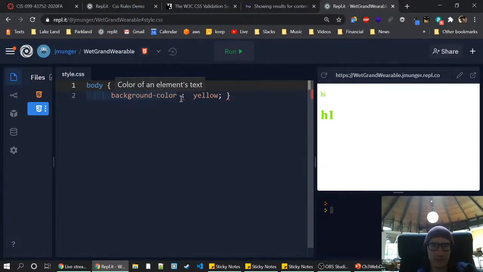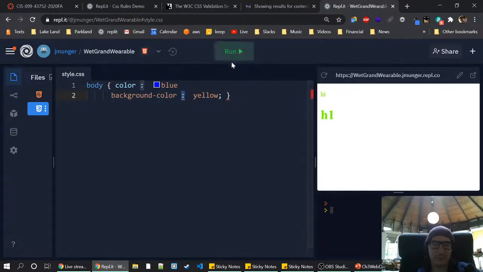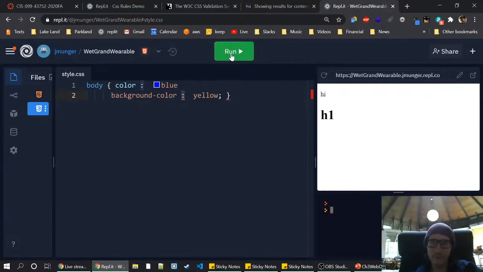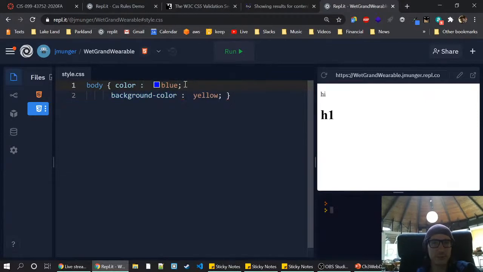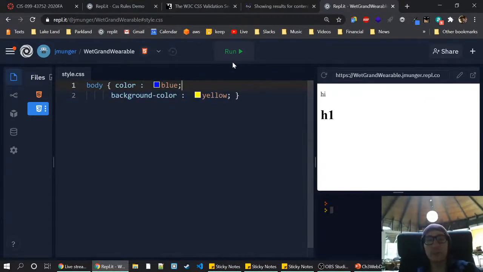And then this colon is just floating there, causing problems. Look, we don't have blue, we don't have yellow. Anyway, you can easily identify that error by looking at the color of the code, is what I'm saying.